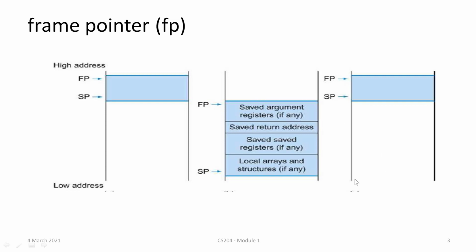Now at the end of the program execution, because we free up all the stack usage, or we zero out the stack usage of the procedure, when we come back to the caller procedure, the stack pointer and frame pointer will be restored. So in Venus, this frame pointer is not supported, though it is labeled. We will not be able to use it very efficiently, right? Just like stack pointer, we have to keep track of it ourselves.